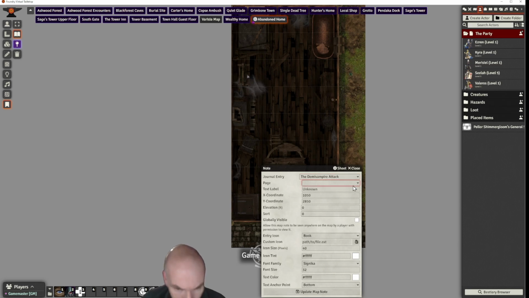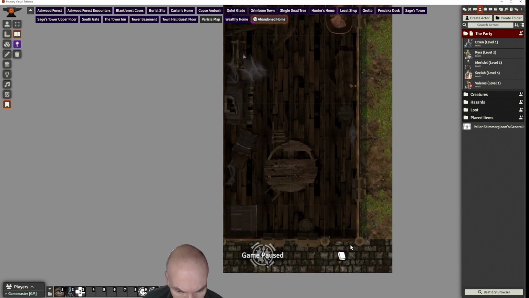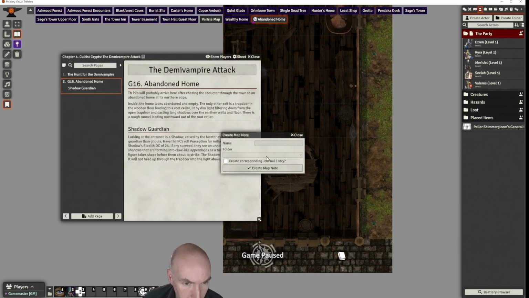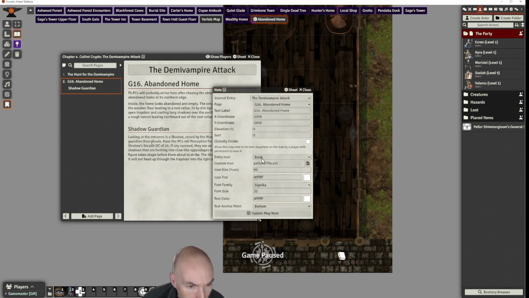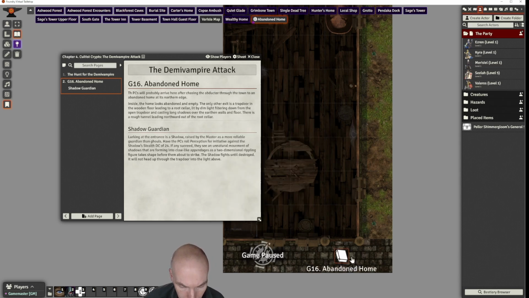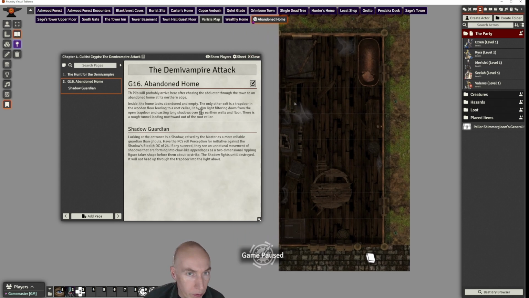To that one, and then the page is abandoned home. Yeah. Abandoned home. Maybe have a bit bigger. Icon size 120, and the font 64, because it was one of those high resolution ones. Yeah. Right.